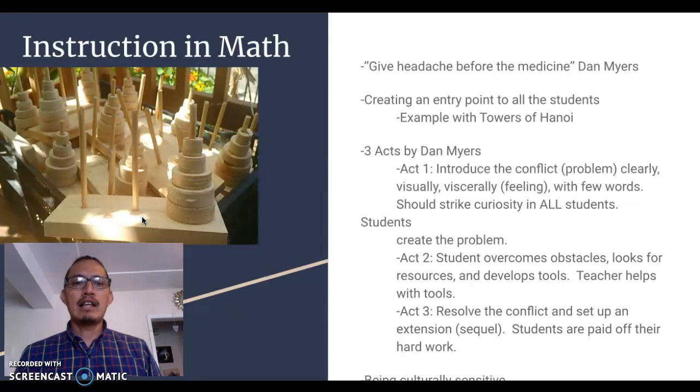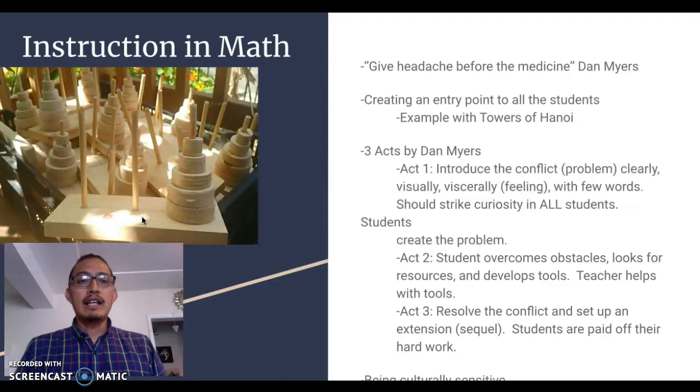So that's how I started that math lesson, and as you can tell, all students are kind of like in it because they're playing a game. And I started with 3 discs, and then I gave them a graphic organizer to record their moves. And then after I noticed that the class was on 4 discs, I stopped the class and I said, okay, what is the least possible number of moves that they require for 3 discs?